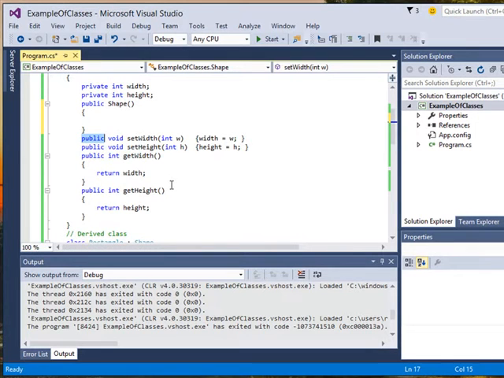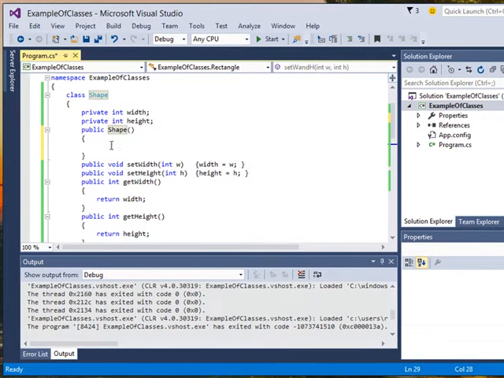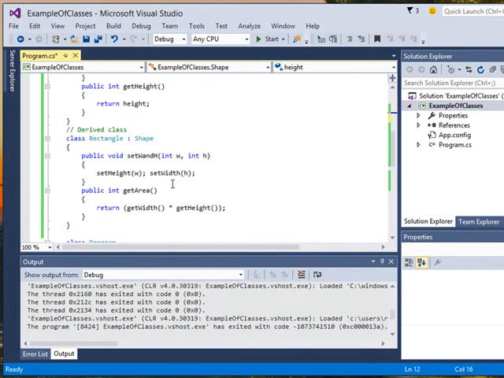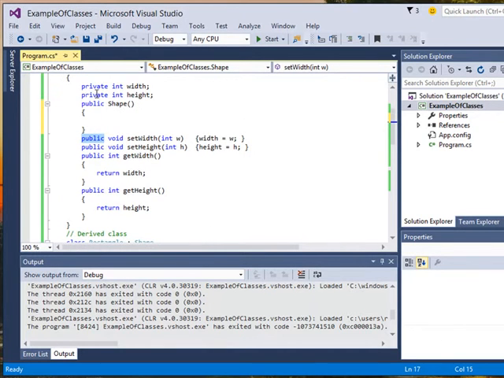There's also another access modifier called protected, which I could have used. But in this case, I'm just going with public and private. Now you notice this one will not have direct access to anything marked as private.